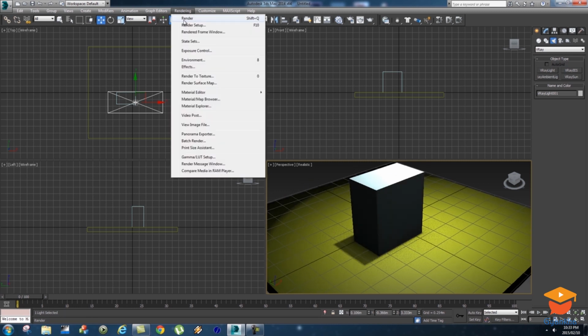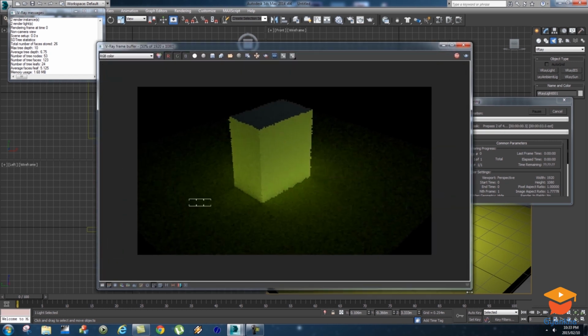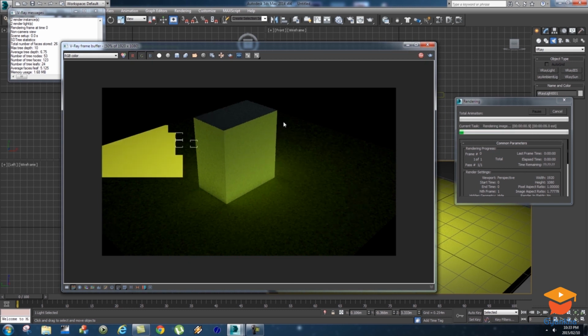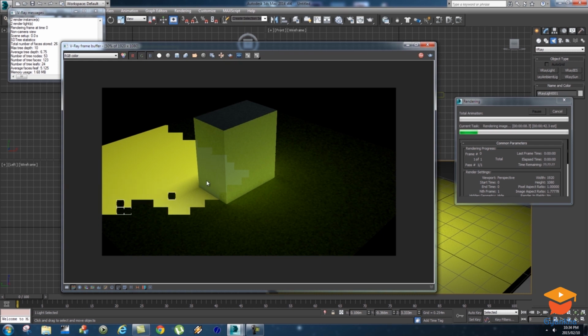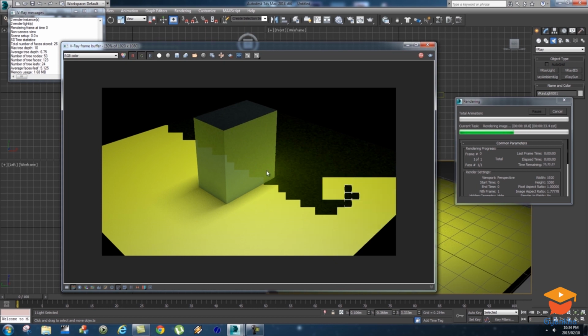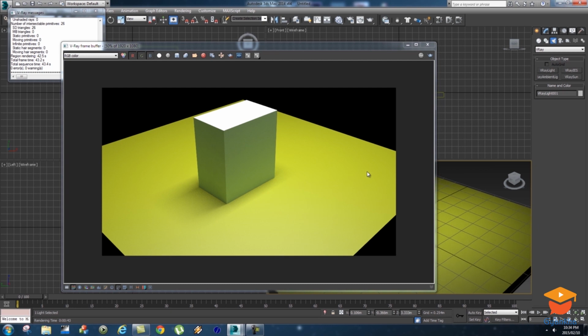Now if I go to rendering and click on render, it will actually render that scene with global illumination on as well. So you can see it's doing some global illumination passes, pre-pass 4 of 4, and then it will actually start rendering the image. There we go. And as you can see, it's looking quite good. Some nice shadows going on here, some nice light reflecting on the side of this box, and the shadow quality is not that high, but we'll get into some of those details a bit later on. But I just want to quickly show you how the renderer works, very basic stuff. So yeah, that's the V-Ray renderer, and I'll see you in the next video.